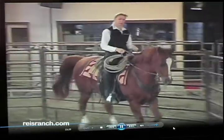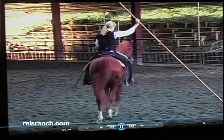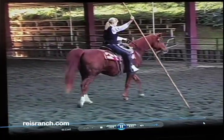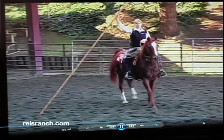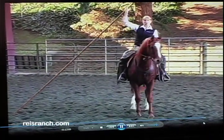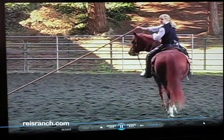Nice and soft. Very nice transition. Perfect balance. Now let's try disengaging underneath the pole. So I've got to, once again, change his bend. We're going to the right, so I need to change his bend to the left, and we'll just stop, we'll make it easy, disengage the hind end. Little more pull to deal with there.